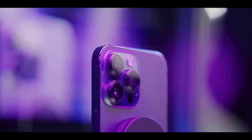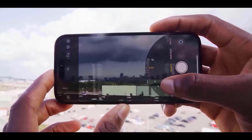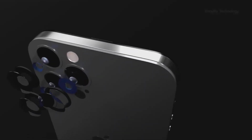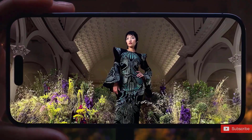The periscope camera and display components Apple needs are hard to come by. The periscope telephoto camera, which is said to be the distinctive feature of the iPhone 15 Pro Max, is reportedly having trouble finding components, according to a claim by the Korean publication The Elec. According to the claims, fewer periscope zoom components from Sony and LG Innotek are being produced than anticipated.